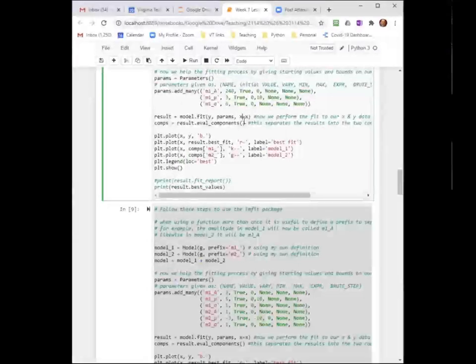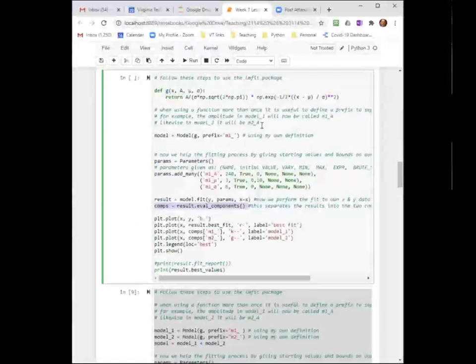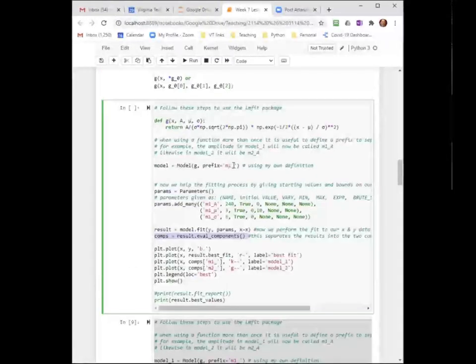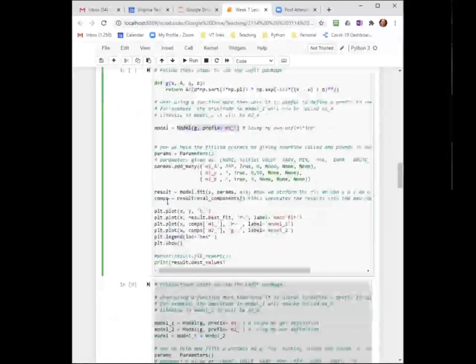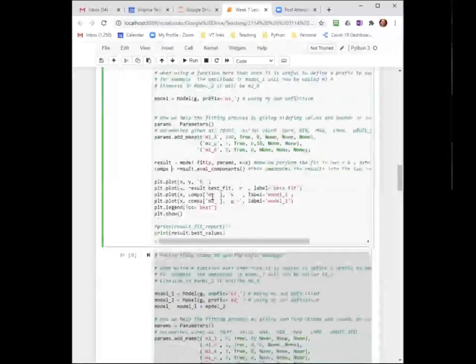All right, and then after that fit, we'll get a result out. And this one I don't really need here because I only have one peak that we're going to fit to this time. This one here really is if we've got multiple models or things that we're adding together, then this breaks it into components so we can look at each one separately. So we'll look at that when we do the 2 peak one. So I don't really need this, but it doesn't hurt anything. We can leave it in.